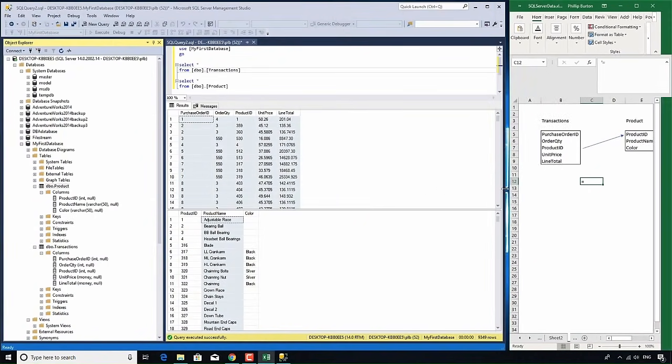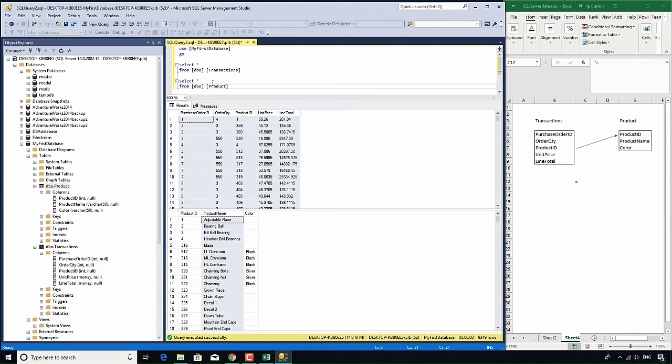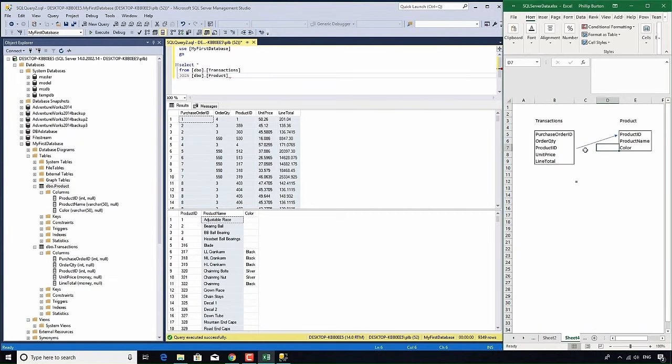So how do we write this? So select star from dbo.transactions, join dbo.product. So there is this arrow, there's your join. But what do we join it on?